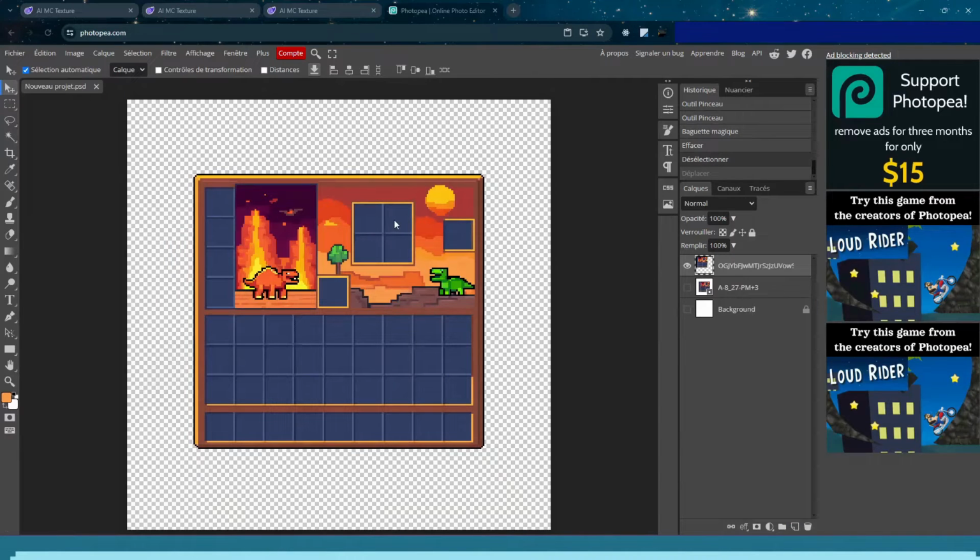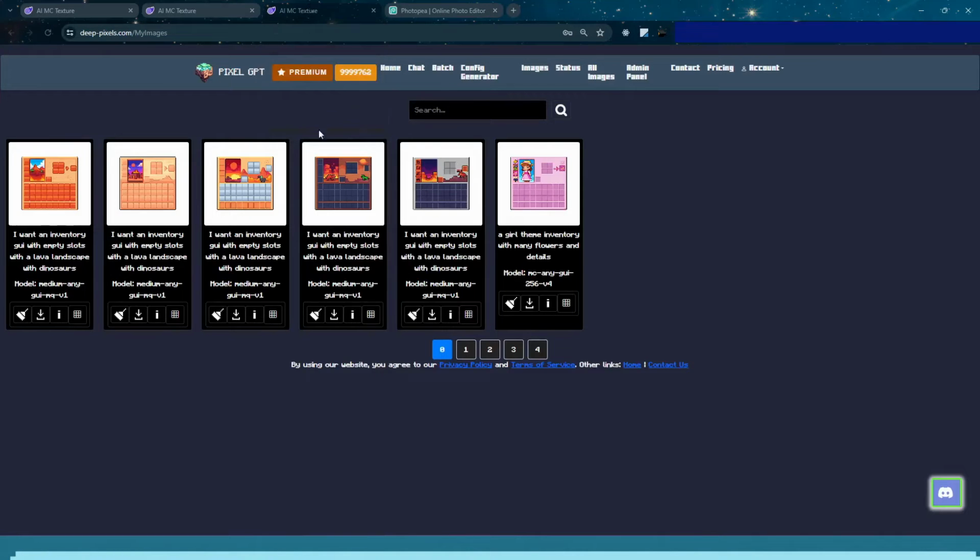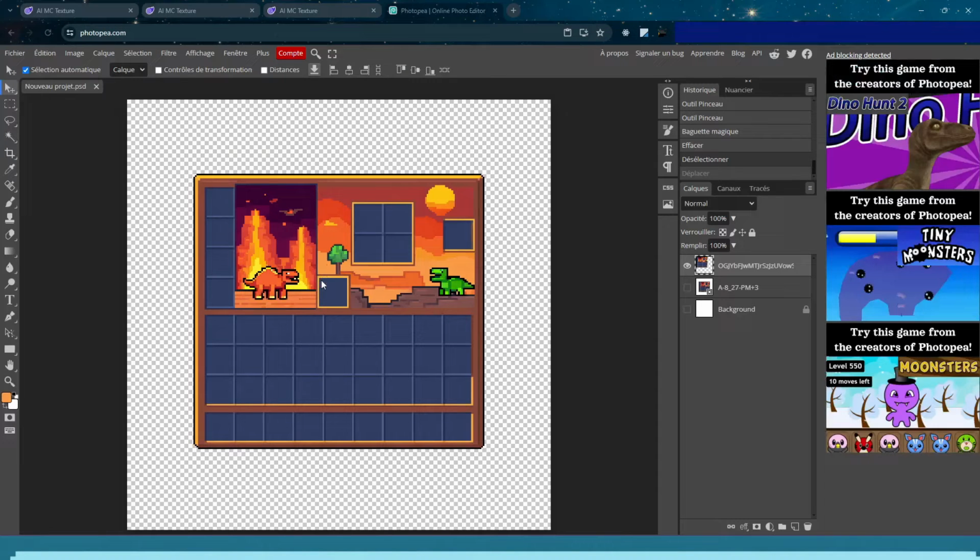We're going to go a little bit more difficult. We are going to try to do, in the same color theme, in the same color palette, the double slot inventory. So it's going to be hard. I know I'm going to have to trick the AI. I know I'm going to have to modify this image.